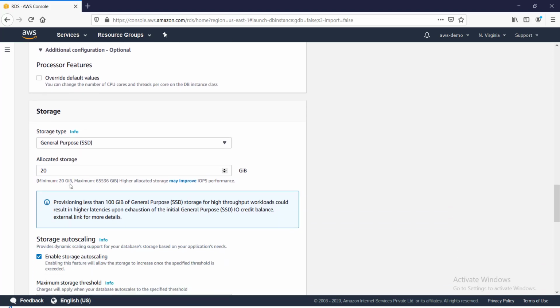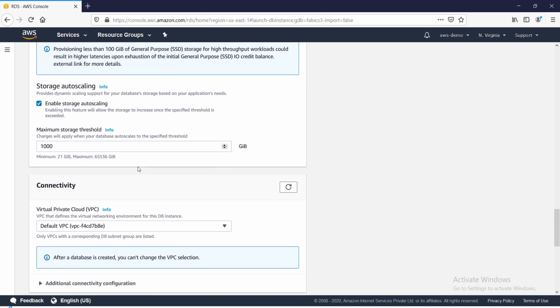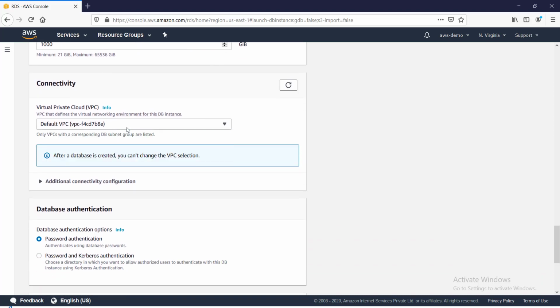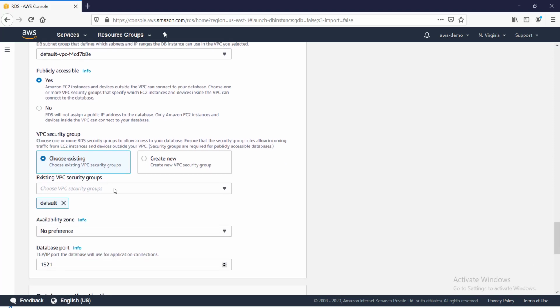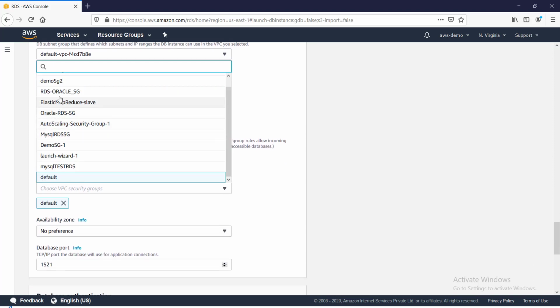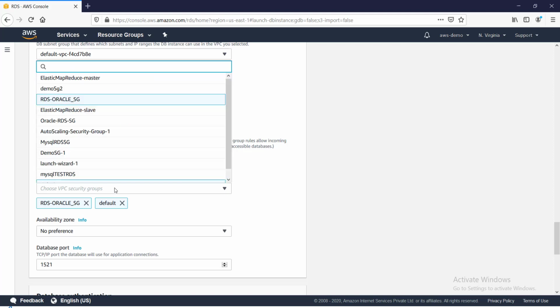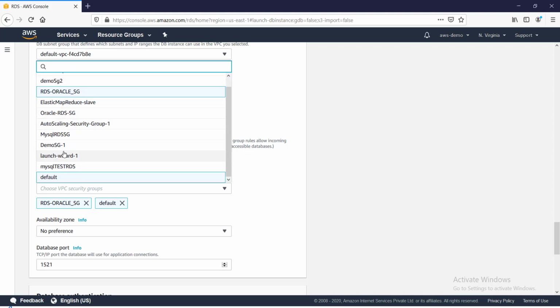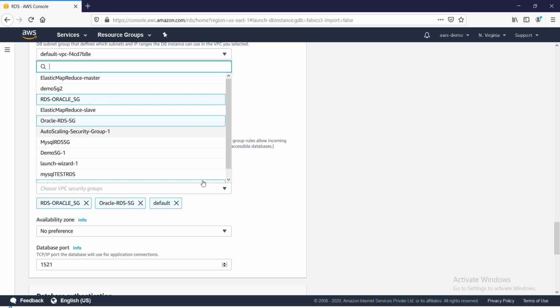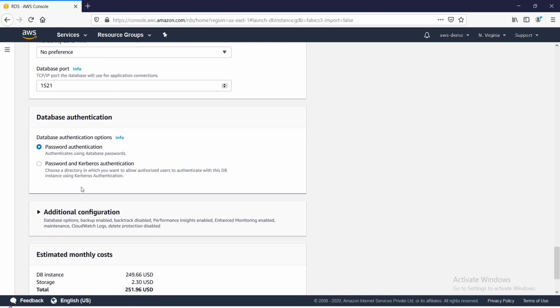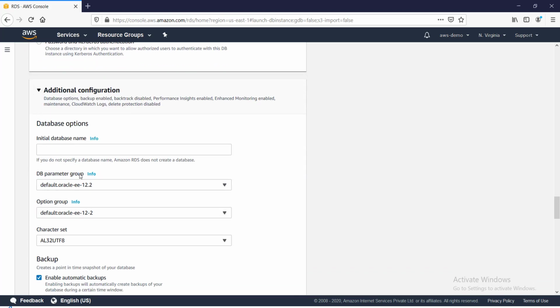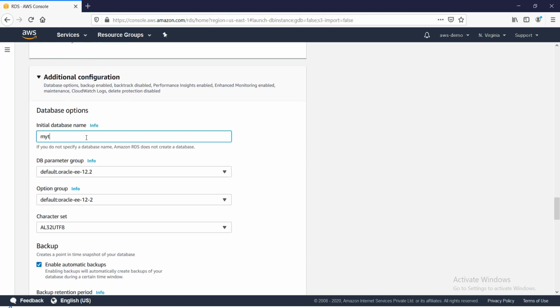Additional configuration: storage autoscaling, default VPC, additional connectivity, publicly accessible, yes. We'll choose Oracle RDS. Availability zone, no preference, database authentication, password, additional configuration, database name my T2DB.